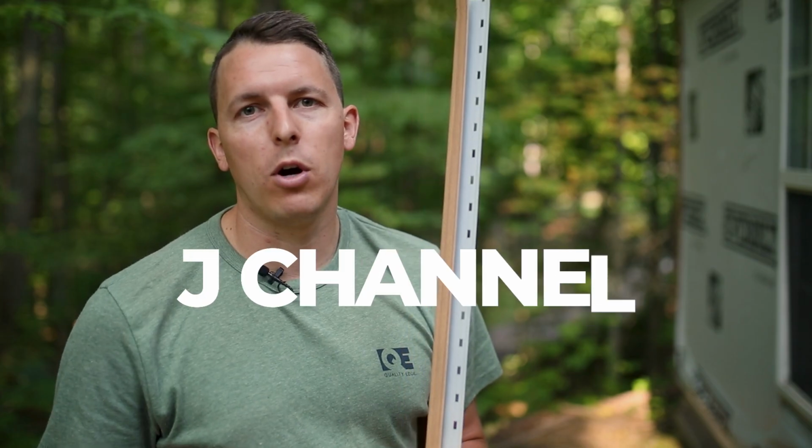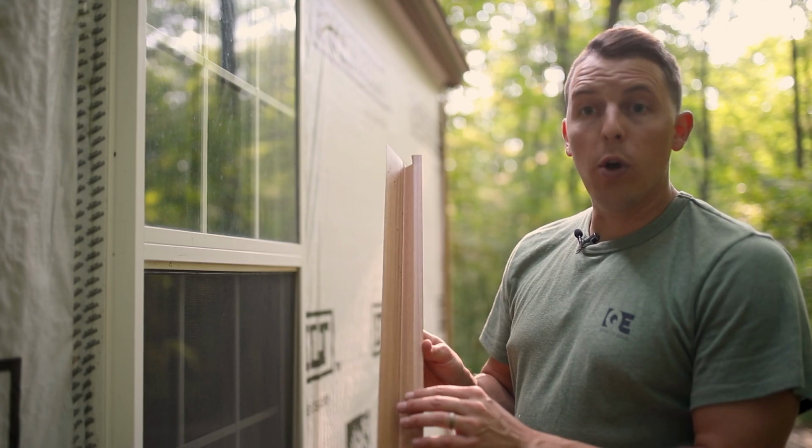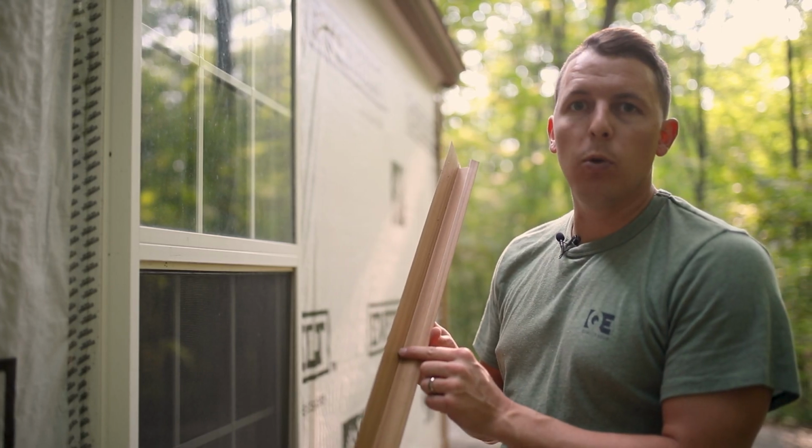Next step is installing our matching Vesta J channel around the window. We also make a drip cap that you can add to the top of the windows or doors.